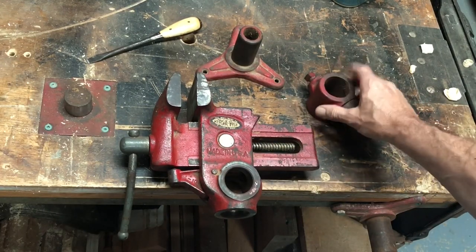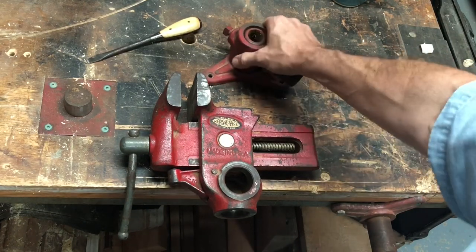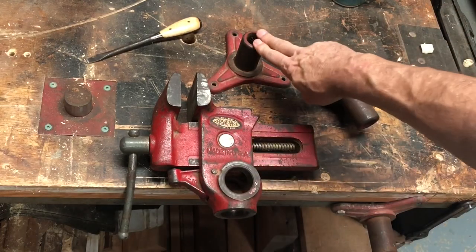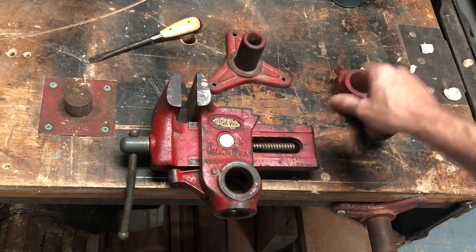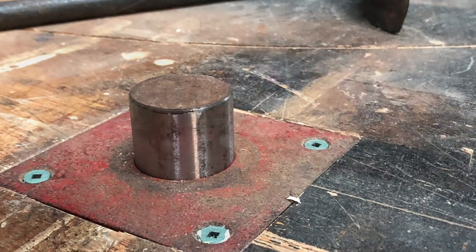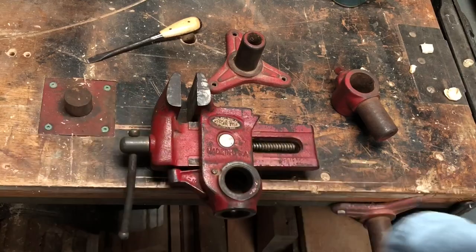So if you're using it in conjunction with something else, you have that added height, so you don't have to worry about that. So this one mounts to a bench, three screws. This one here, the same way. This one is an added swivel. And over here, you see, is this piece here. And I'll have to stop here and tell you a little bit more about that piece.